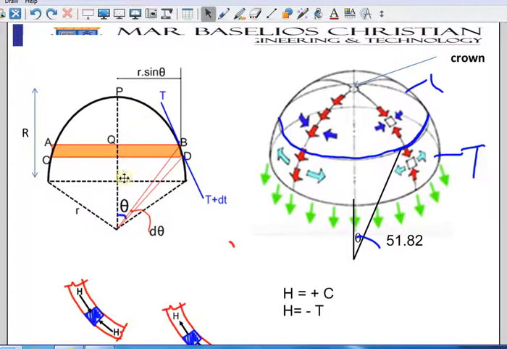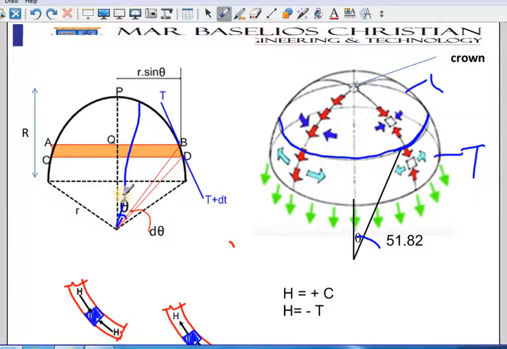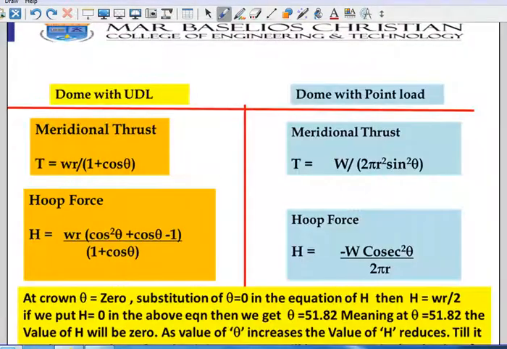If you are considering this point where I want to find out what the T is, then this will be my theta. If I want to find T at this other point, then this will be my theta, like that. Theta varies from here to here. Here theta will be 0 because it is at the axis, and theta keeps increasing like that.